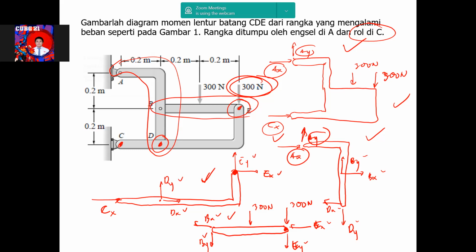The main problem here is to find out for EX, EY, DX, DY. Okay, because you have to combine equations from 3 different free body diagrams. In total, you have 9 equations, but you only need to solve for 6 unknowns, so you can use that. You can solve it. So basically, that's the way to do it.